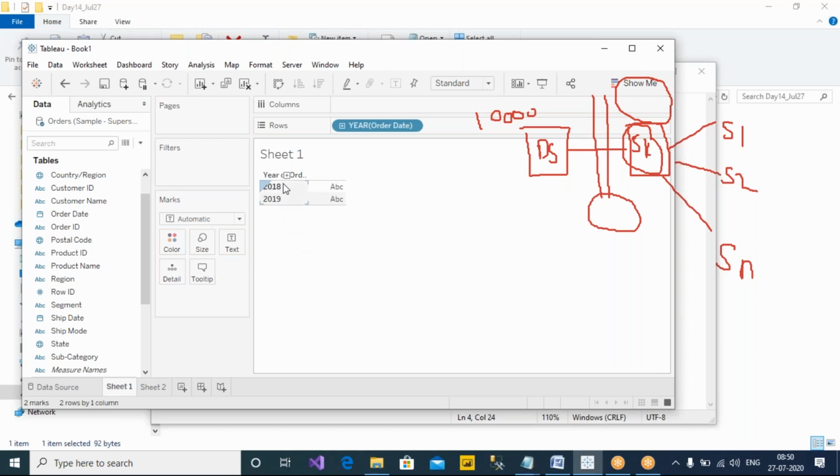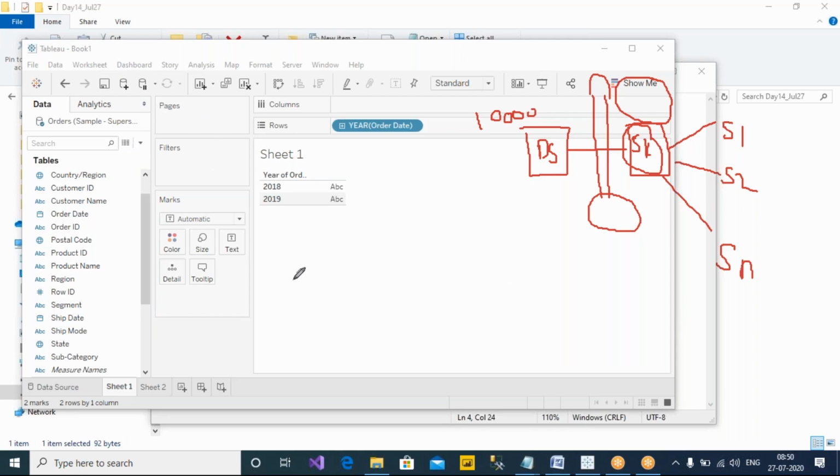How many years do we have? 18 and 19. So are we deleting the records? No, not deleting. We are not allowing the unwanted data to enter into the Tableau workspace.